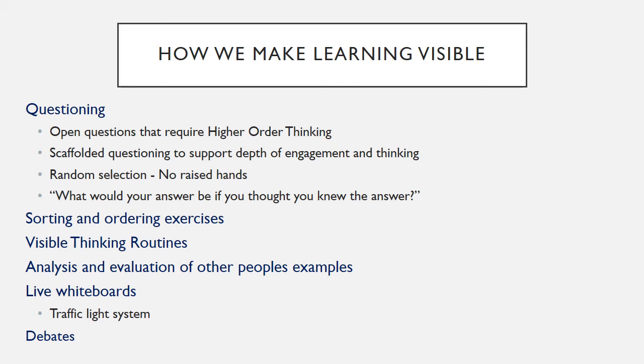But simply by asking a critical question, we won't necessarily engage the student in higher order thinking or critical thinking, because that requires quite a complex process. To think critically, students have to engage in higher order thinking. They have to have analysed, they have to have evaluated, and so they can give a reasoned judgment based on that analysis and evaluation. So we need to use scaffolded questioning in order to support them to analyse and then to evaluate that analysis. And then we can ask the critical question that requires them to give the reasoned judgment based on that analysis and evaluation.